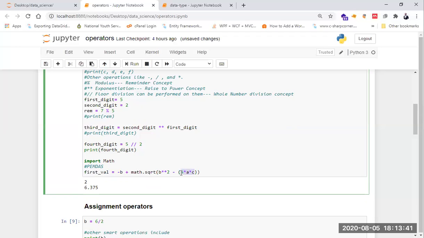So we can't write 4ac. Computer does not understand that. It will just think 4ac is a variable, which is even wrong in itself. So we are trying to do a mathematical operation. So we have b squared, which is this, minus 4ac, which is this, then the square root of the whole thing. Now everything all over 2a according to the quadratic equation. So I'll close everything with parentheses all over 2 times a.